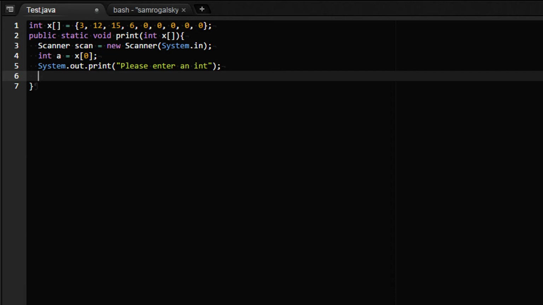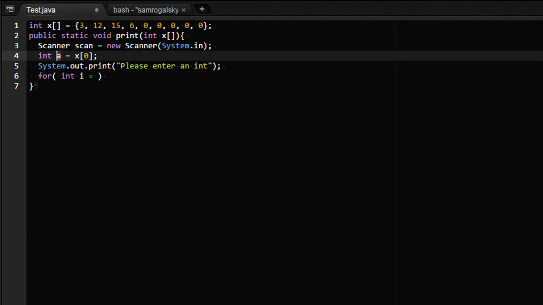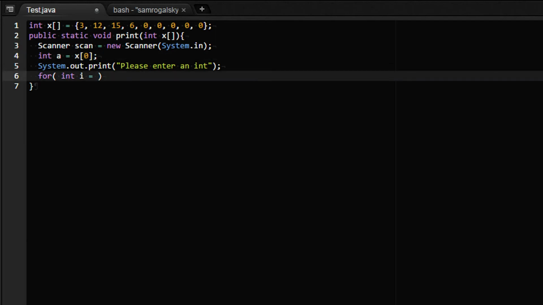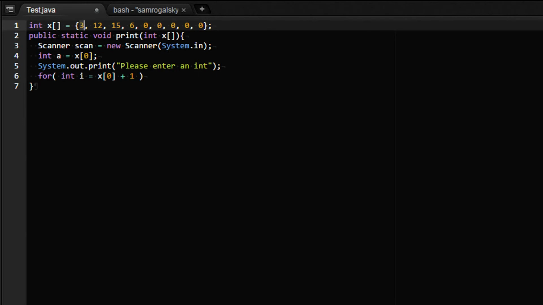And so then we're going to have a for loop that counts up so that we can fill in those numbers. We're going to start our for loop with int i, our incrementer. Whatever this variable name is, it just cannot be equal to whatever variable you set x sub 0 equal to. We're going to have it be one more than x of 0. So x of 0 is 3, so x sub 3 will be x of 6, but we want it to be one more than that, so we want it to be x of 4, which is going to be the 0.